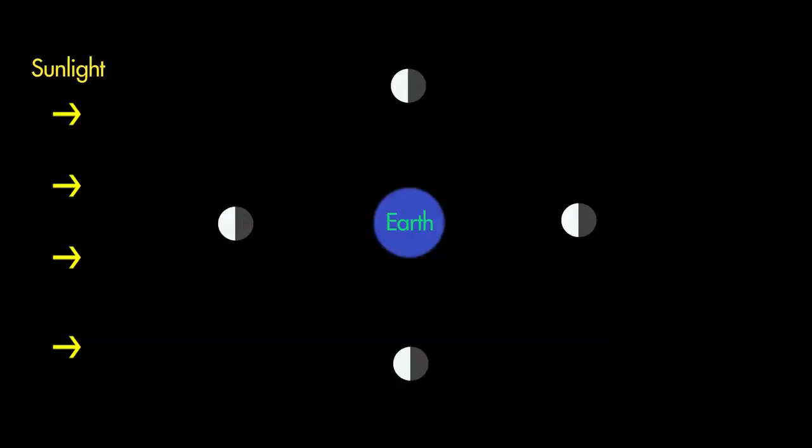So when the moon sits between the earth and the sun it's known as new moon. That's when we can see no moon at all, as it's the other side that we can't see that's lit up. As the moon continues along its orbit around the earth the phase grows or waxes to first quarter when we see a half moon. Eventually we reach full moon when the face is fully illuminated on the opposite side of the sky to the sun.